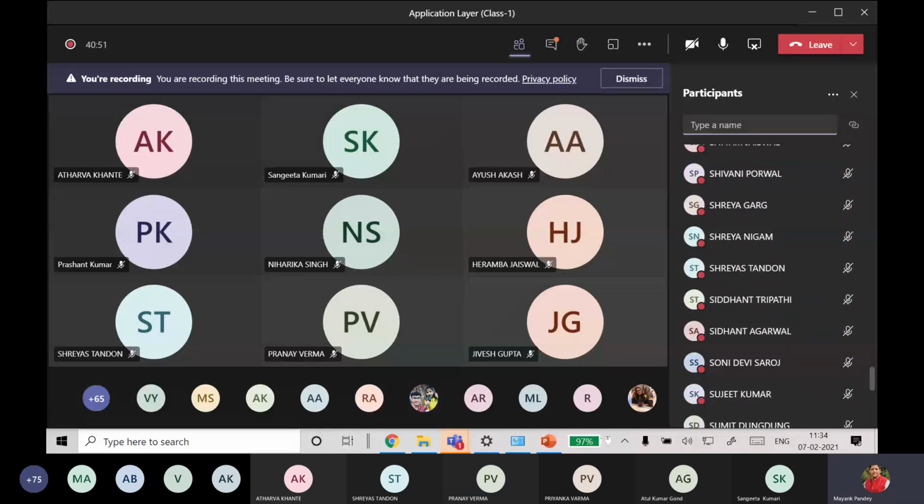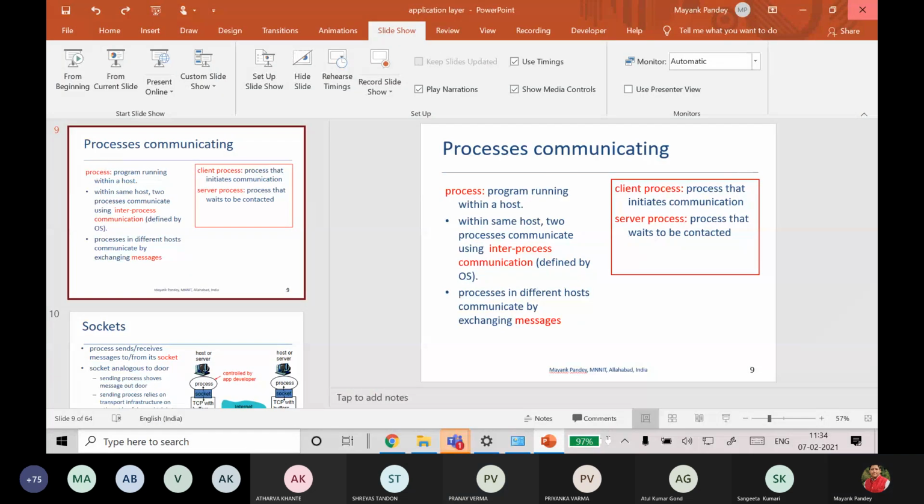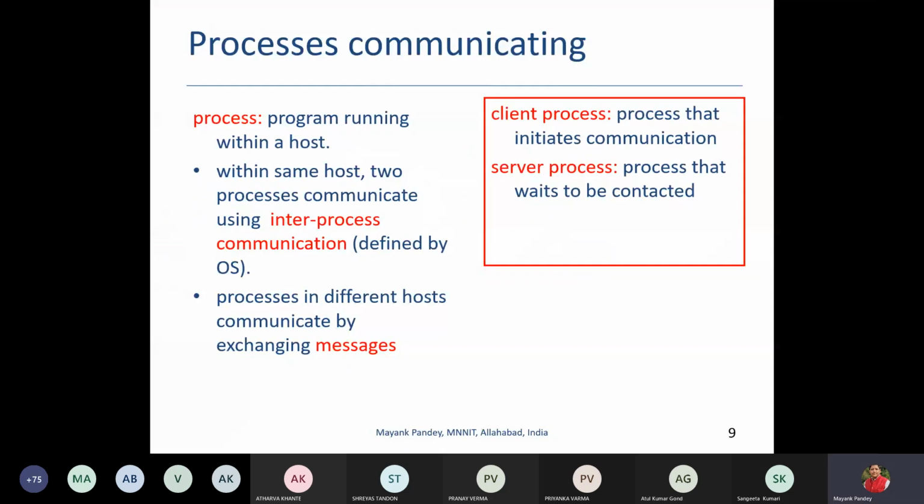Okay. So let's come to the implementation aspects. When we say on internet communication is happening, actually there are processes which are communicating. And a process, you know, is a program running within a host.